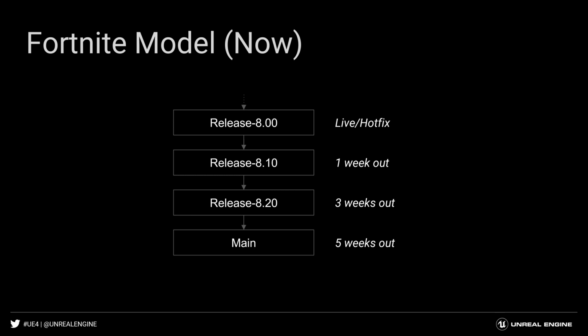If an artist needs to make a change to an asset that is in the live version, it makes sense that we also want that change to propagate downwards to the 8.10 version and the 8.20 version and all the way into the main version, so it will be in future releases of Fortnite. But we don't typically push anything upstream at all.